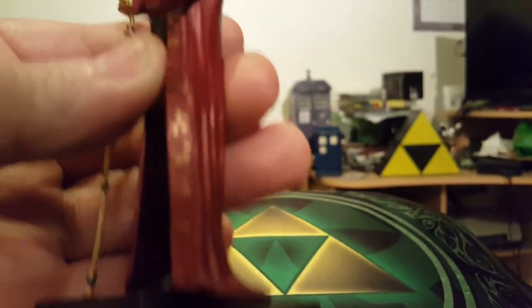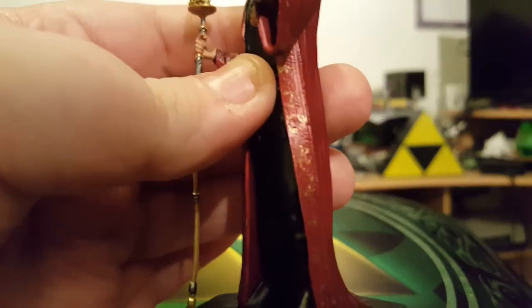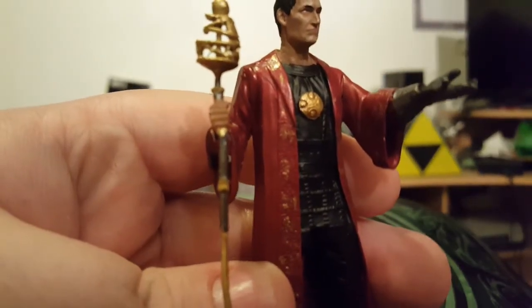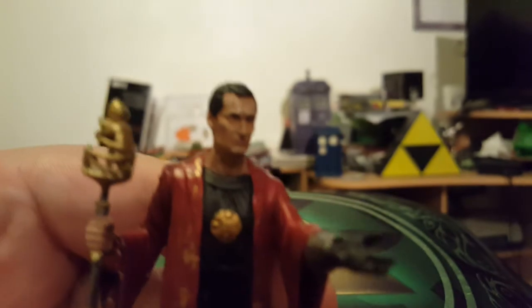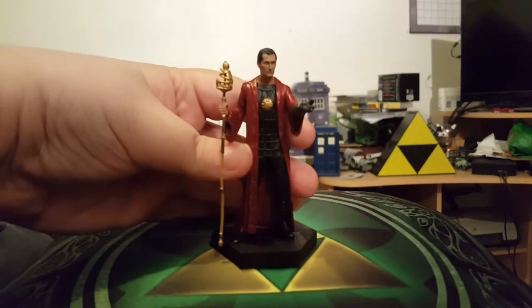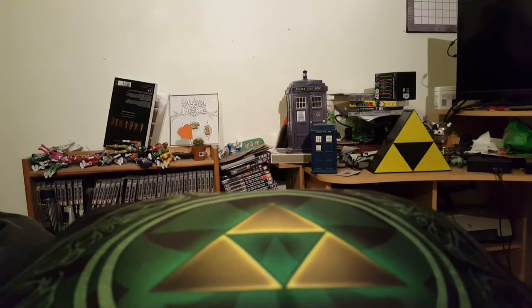You've got the kind of red and gold of his Pridonian robes. You can just get onto that there. There we go. And my lovely gnarled thumb. And his staff is bendy. It was bent in the post, and so I've managed to basically unbend it. But again, it's really nice. I mean, there was battling going on there, so there's a bit of dirt almost on his. No, you can't see that properly. But yeah, there's a bit of dirt on his forehead. I don't know if that's meant to be there.